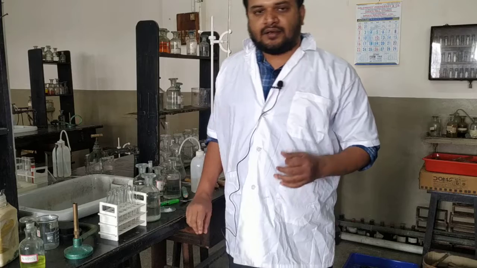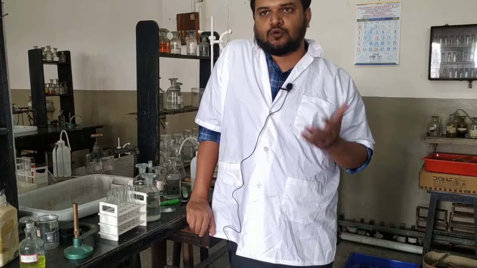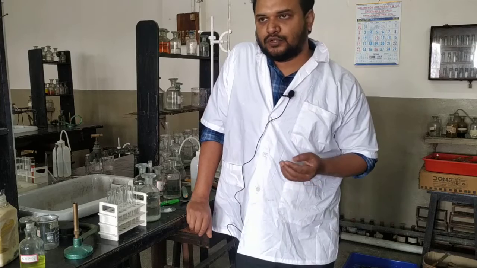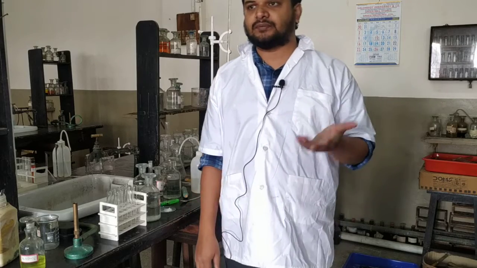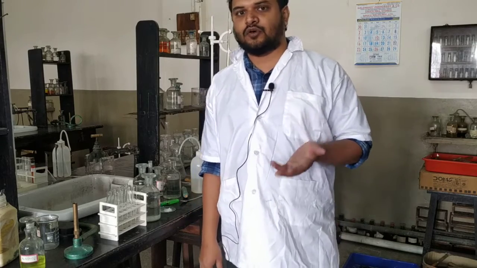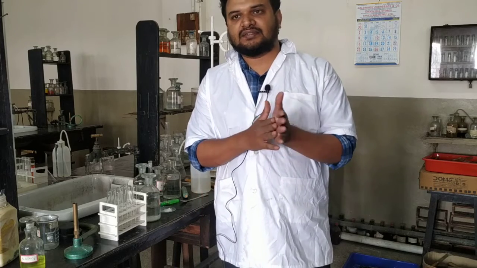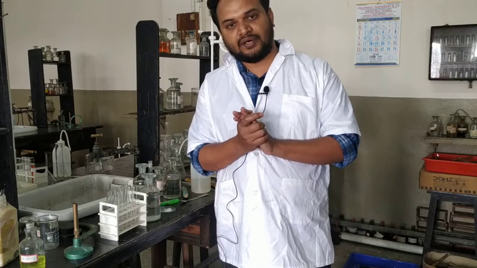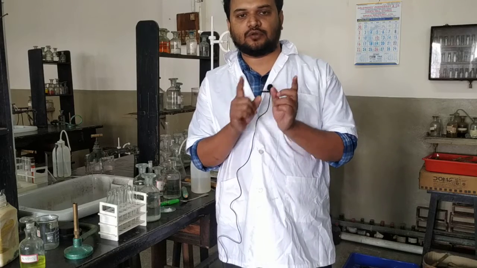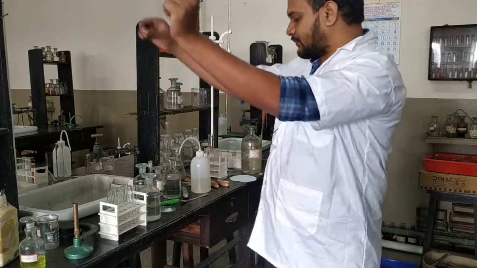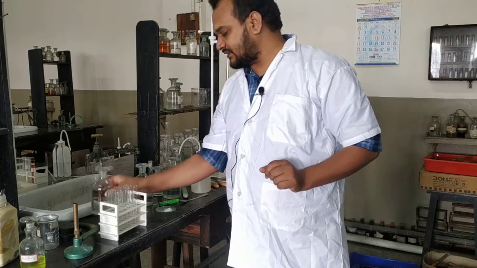Remember, there are several groups. In group 0 you have ammonium cation, in group 1 you have Pb2+, in group 2 copper 2+, group 3 aluminium 3+, Fe3+, group 4 you have zinc 2+, like that. So if your cation is detected for group 4, remember you have to ensure that group 0, group 1, group 2, group 3 are absent. So what is the standard procedure of doing this salt analysis?